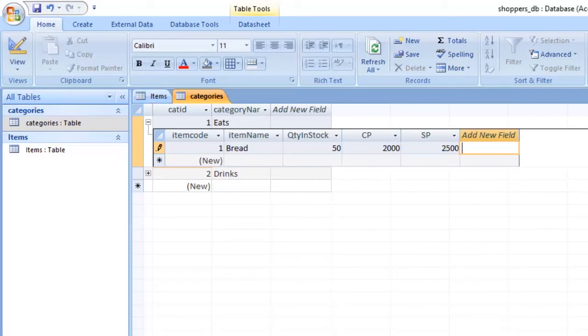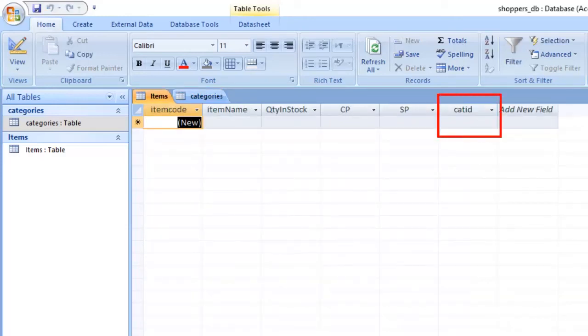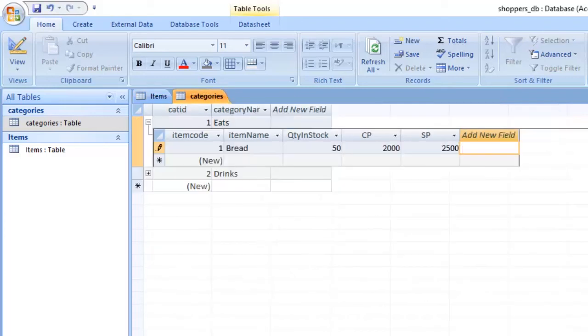Initially, it had what we called the cat ID, which was added and enabled us to create a relationship. But once we call it using this categories, it has called upon the same table, which is the items table, but the cat ID is not there. The cat ID has been taken off to link the two tables together. That's why we don't see it anymore. But in reality, it's there. It has been hidden because of the relationship.